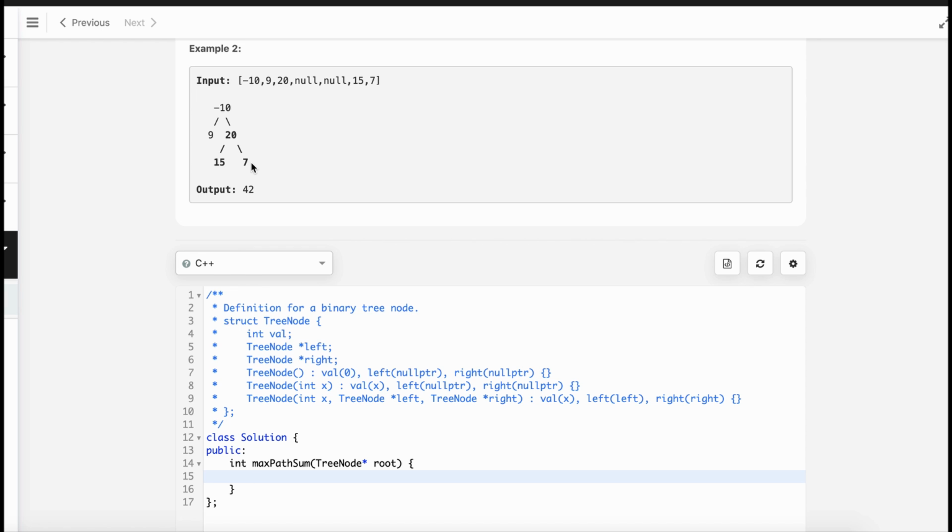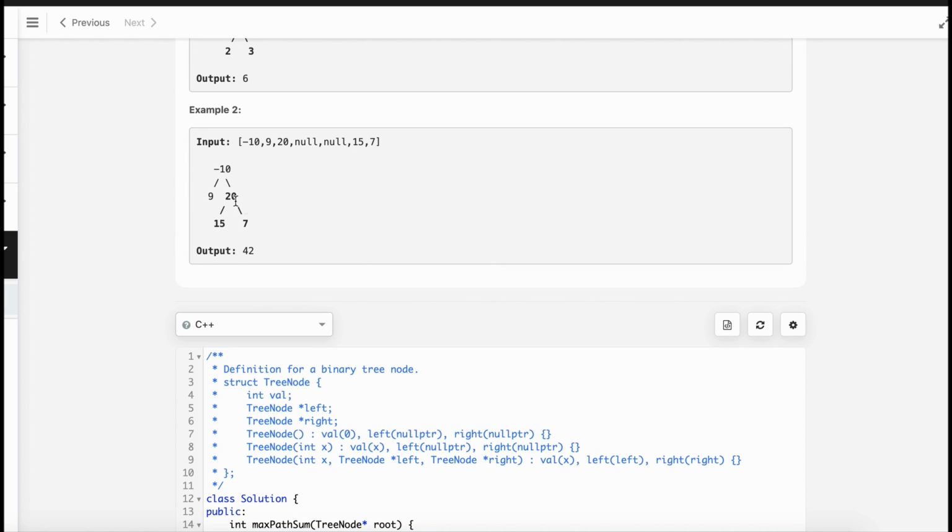So let's also give some example, like let's consider the example. Here we see this is 20 and the linear path sum for this is 15 because it is positive and we are considering this, and for this also we are considering this, linear path sum is 15 and linear path sum is 7, and we can calculate the total path sum considering this node, like chain path sum will be 7 plus 5 plus 20, which is the answer to this problem.